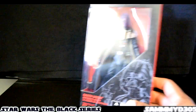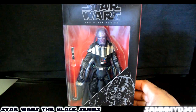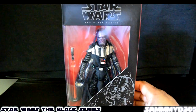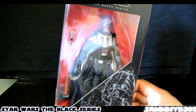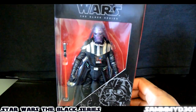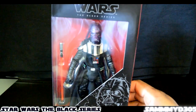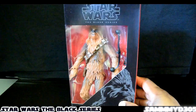Also picked something up that is supposedly very hard to find, but wasn't that hard to find — it might be depending on what your area's Walgreens looks like, but this one was pretty easy for me. Glad I picked it up since it's supposedly out of stock everywhere. Nice little exclusive — Vader with the electrocuted helmet where you can actually see the skull, which is pretty cool. Added that to the collection, and also picked up the Chewbacca from the Black Series, number 5.